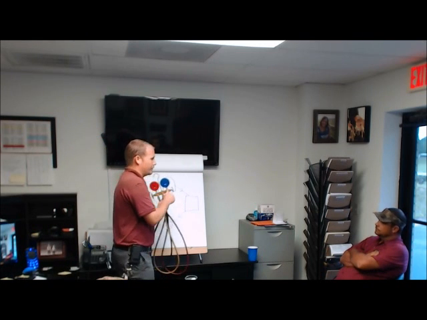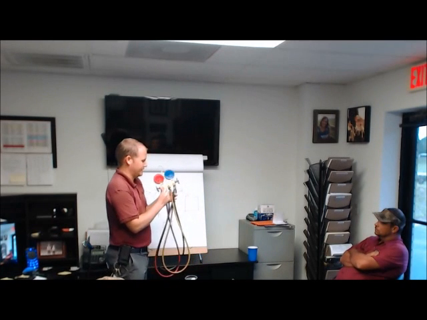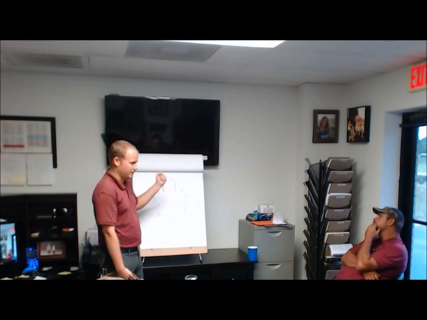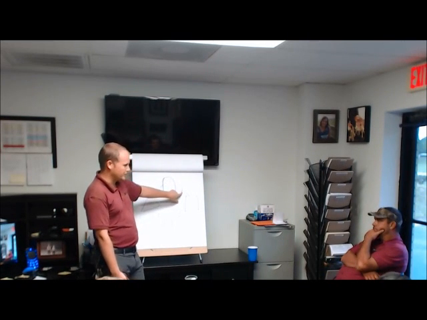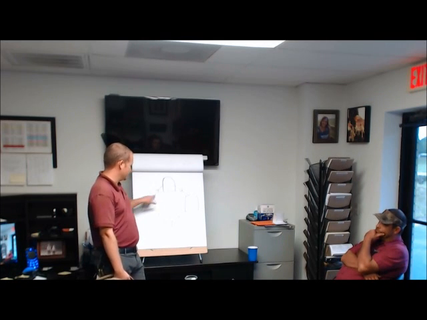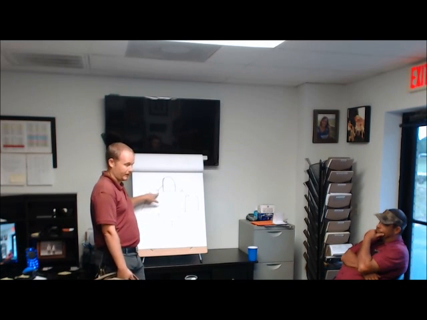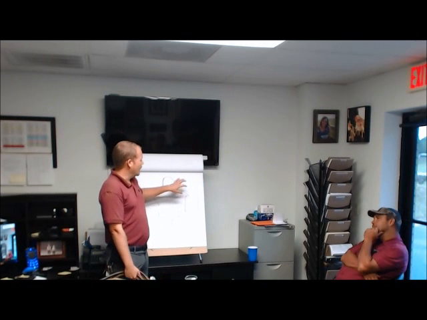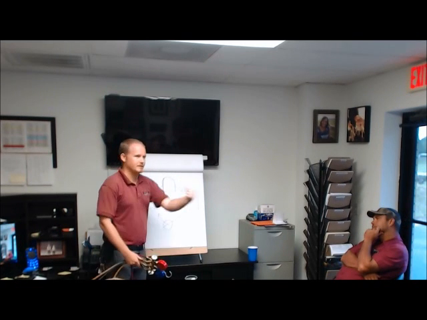So let's go, for those of you who don't know, which most of you probably do, through the different states of what occurs inside the system. We've got our compressor, which is a giant pump. It actually compresses the refrigerant, okay? So what state is the refrigerant in right here? High pressure, high temperature vapor. What state is the refrigerant in here? This is the evaporator coming back. We know this is our compressor, so you can figure it out. Low temperature, low pressure vapor. So it goes into the compressor as low temperature, low pressure vapor, and comes out as high temperature, high pressure vapor. Right? Okay? Why doesn't it just become liquid as soon as it's compressed?